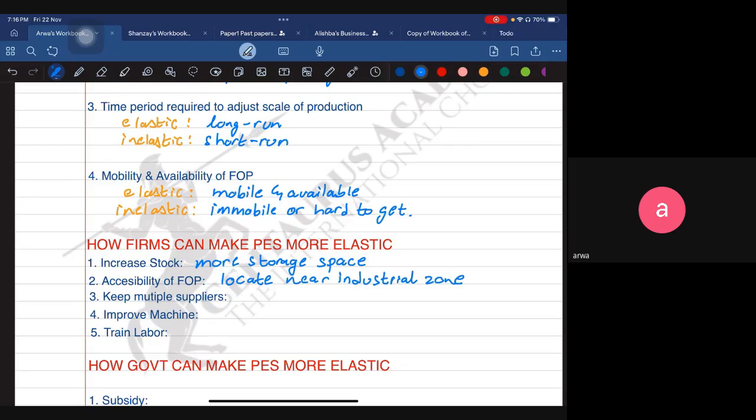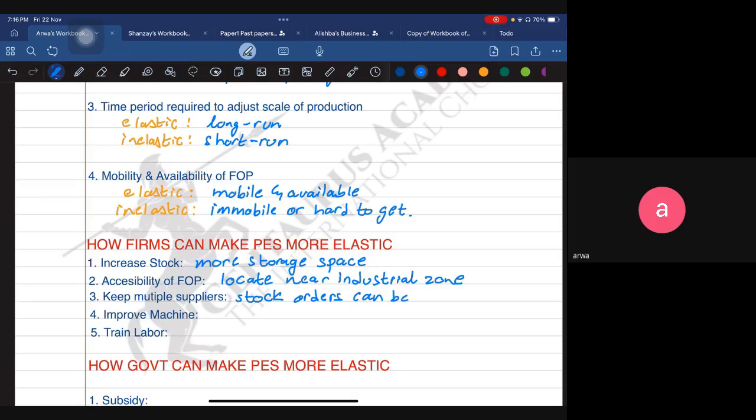You will have an adequate amount of raw materials. So even if you have to at some point increase production, if prices are increasing or demand is suddenly increasing, you have to produce more, you will have enough resources to be able to produce more. You won't have a lack. You won't have excess demand. You will be able to produce to fulfill that demand. Yes, and that covers your point as well that you also need to be elastic so that you can satisfy the customers on time. Yes, sir.